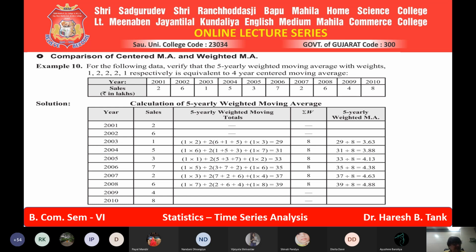The first column is year and the second column is sales. Since it is 5-yearly, you don't have to keep any blank line in between the years.